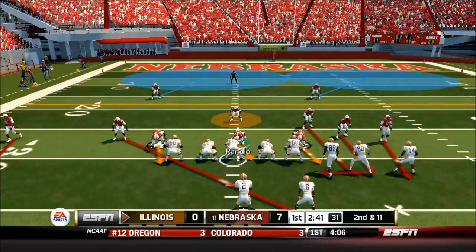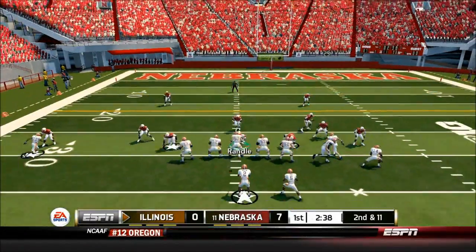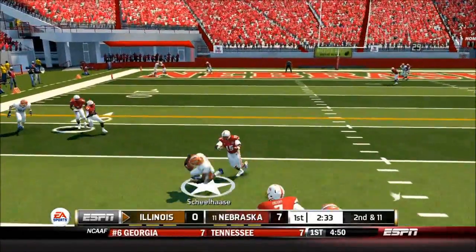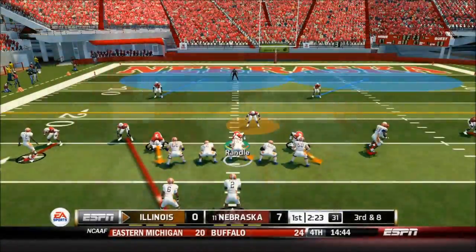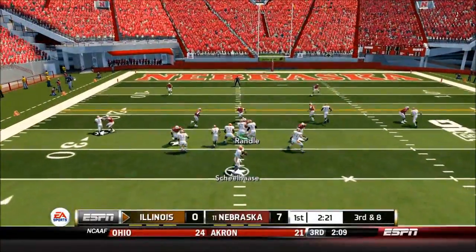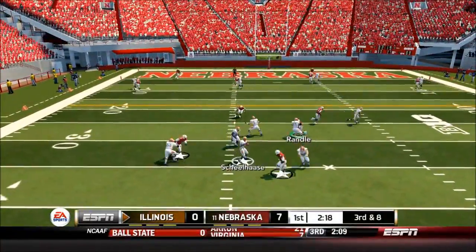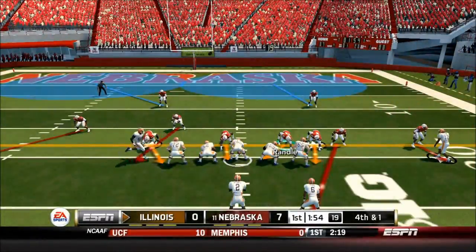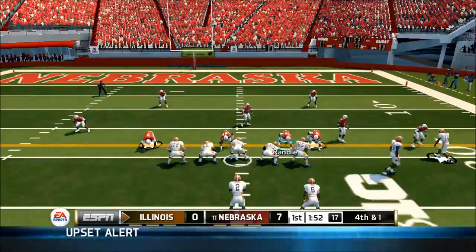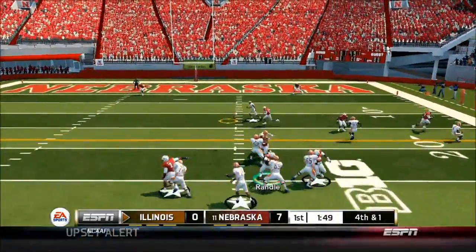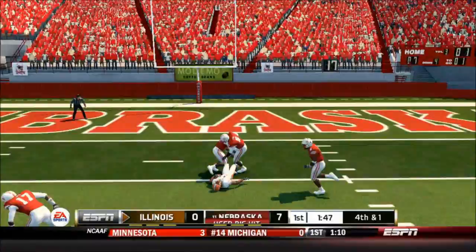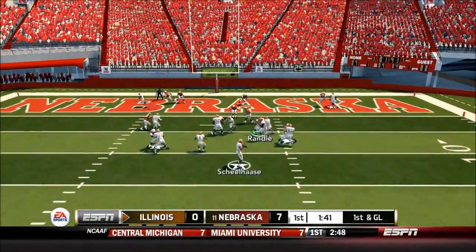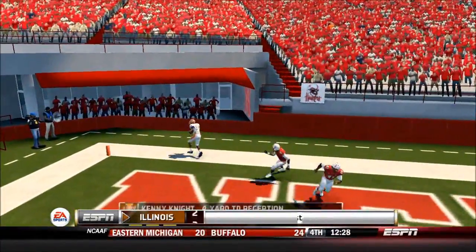This has been the play that has plagued me over the last couple of years, where the quarterback just dashes out of the pocket when he sees nobody's open. I think that's a real good thing to see in some points, because that means that my guys are providing great coverage, but it's also a really bad thing because they can pick up a lot of yards. 4th and 1, and Illinois is going for it. The catch across the middle. While granted we made him pay for picking up those yards with a huge hit, it leads to this.